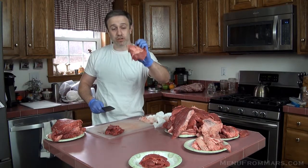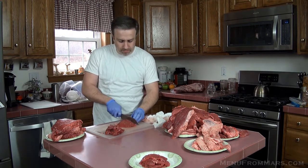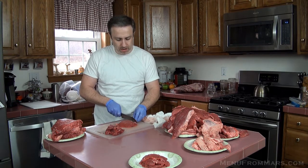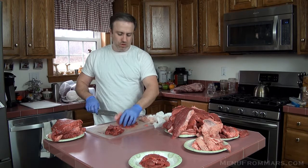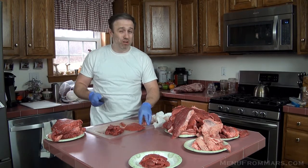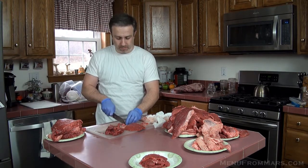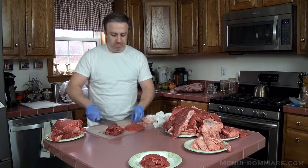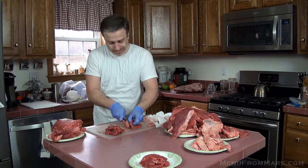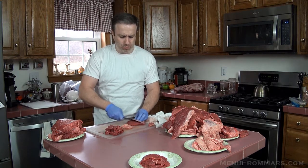And this was that very first cut right there. So you take a little bit of your own time, you cut your own, you pay for it out of the cryo pack, and you save. It would probably cost you a third to 50% more to buy all of this separately. It would be twice as expensive. For all of this, it might run you $120, $130 for the amount of meat that I got out of this. So keep that in mind when you're trying to decide if this is worth it or not.